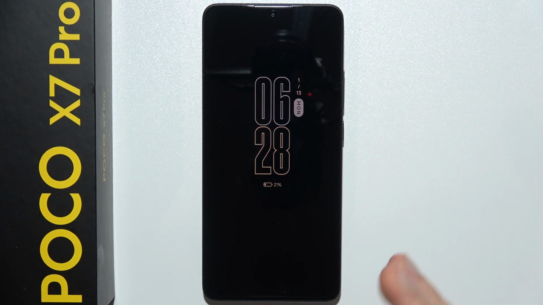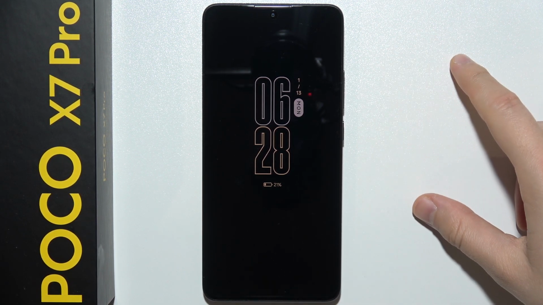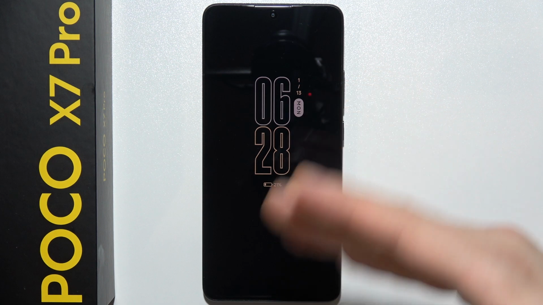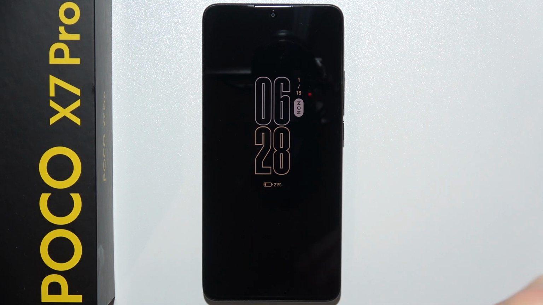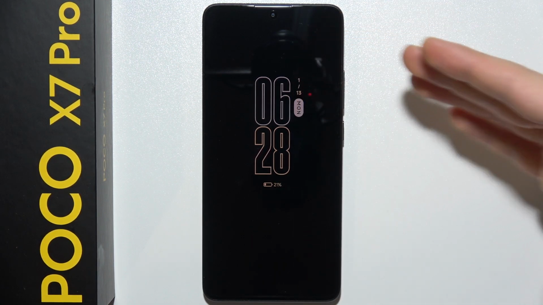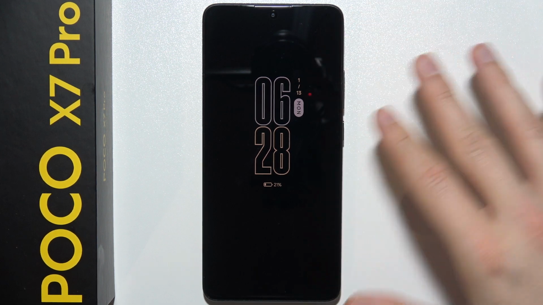And if you wonder how we can actually do this, I'm gonna put a link into the description under this video just to show you step by step how to do this, because it will be a longer video than this one, because right here you just go to the always on display, click on the switcher and it's finished.